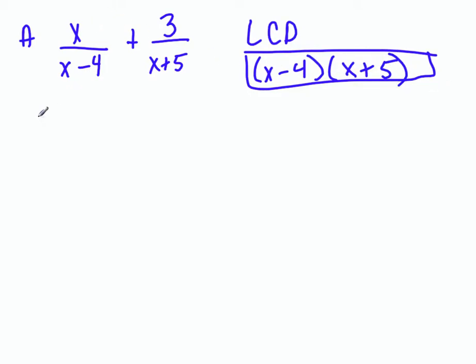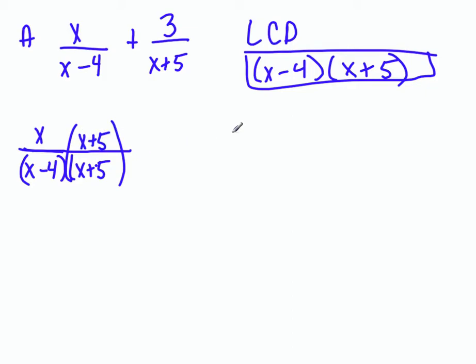Do you see what they're doing there for you? I don't like what they're doing on that foldable, but we're going to go with it. What's your LCD? X minus 4 and then x plus 5. In that empty slot, put x plus 5, and then what goes right here? X minus 4. Continue to watch the video. I'm going to keep going.